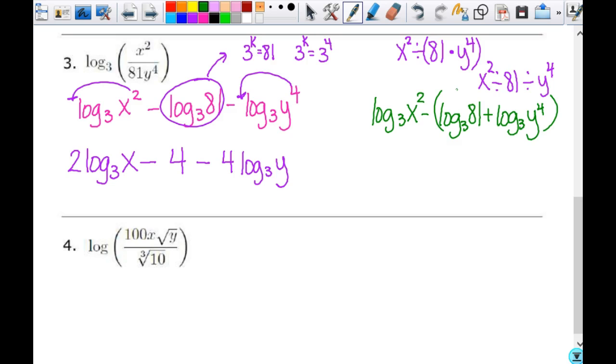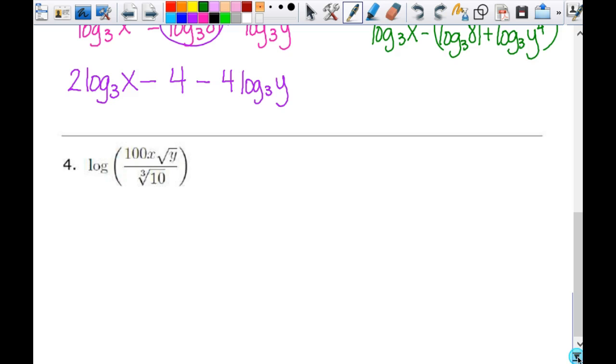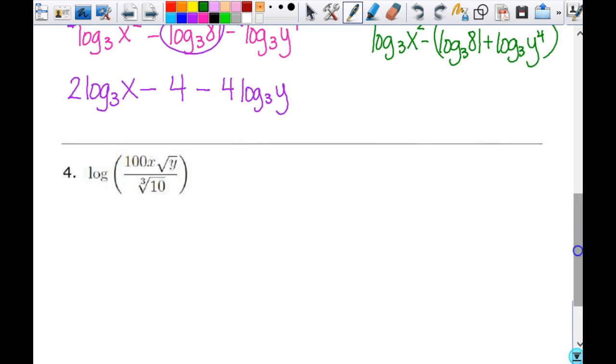Well, it's not really skipping a step. It's just depending on how you look at what's happening. But that's where parentheses would matter. But you're not going to leave them in there in the end anyway. So if you can understand how to do it from the beginning, you won't have to do that step. Does that make sense? We're all good with that? All right, so I want you to try this next one on your own, and then I'll let somebody help me through it. Unless you had any questions. Were there any questions?